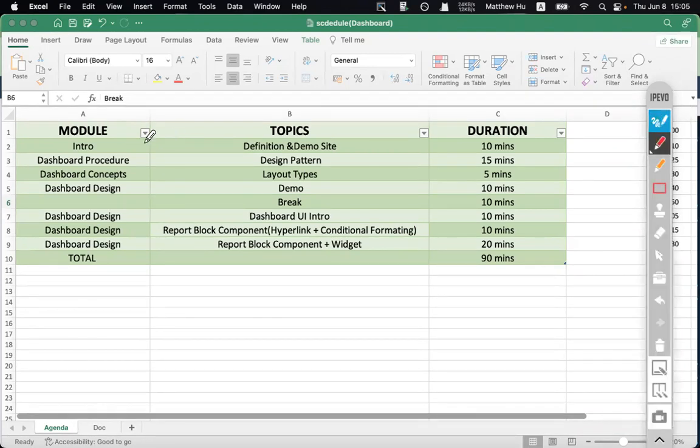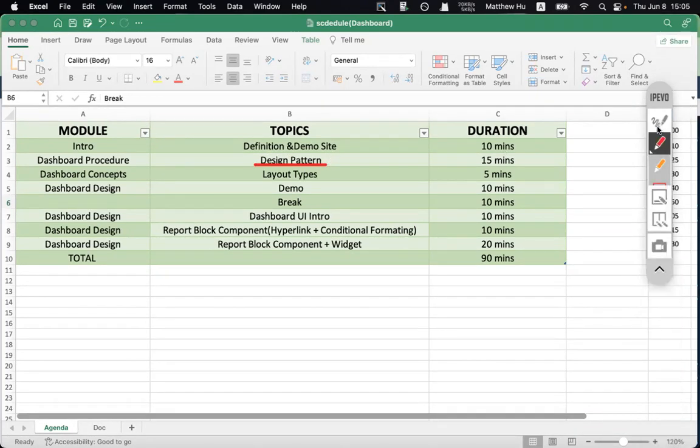The next thing we're going to have is the design pattern, and for this part I have a few PowerPoint slides. After the design pattern, we're going to cover the layout types. Before the water break, we're going to explain a little bit about the demo that we're going to make together and why we need to do it. After a 10 minute break, we're going to have a dashboard introduction about the UI, and also a few practical examples or practice, for myself, or you guys can observe it. You can watch it, right? That's pretty much how the section will be delivered.